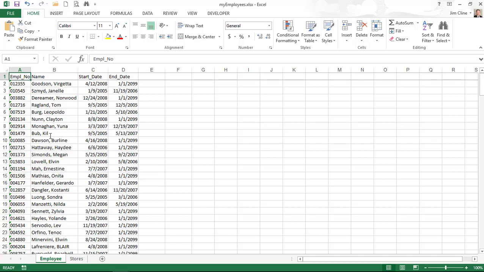These functions return the number position of the text string that you're searching for. So in this next example, you're going to use the find function, although either function would work. What we want to do is find the position number of the comma in the cells that contain the employee's name. Over here in column B, all of the names contain a comma, and we want to find the position of that comma.